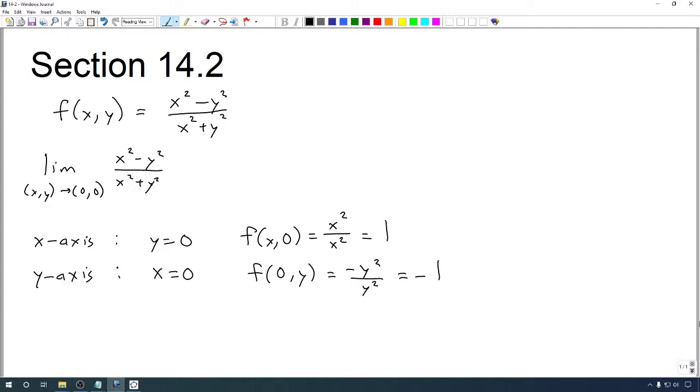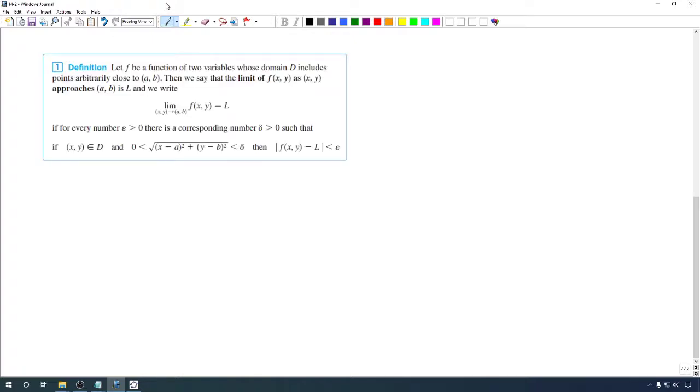So let's actually write down a formal definition of a limit of a function of two variables. This looks fairly complicated, but we're just saying that this particular expression, the limit as x, y goes to a, b of our function equals L, if we have this epsilon delta condition. For epsilon greater than 0, there's a delta greater than 0, so that if we're, well, first of all, we have to be in the domain of the function. That's what the D here represents. But we definitely want to be close enough that we are dealing with stuff in the domain of the function.